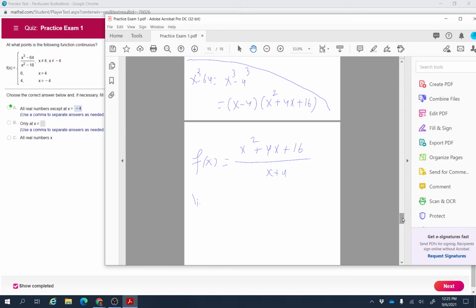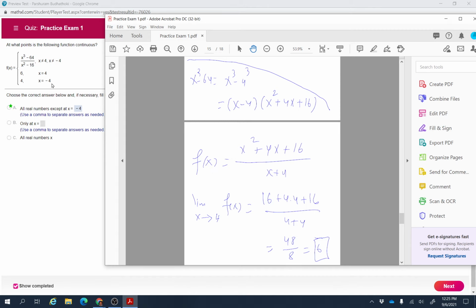You try to find the limit of this function when x approaches +4. That's just the value of this function at +4. So just plug in x equal to 4 here. 16 plus 4 times 4, which is 16 plus 16, over 4 plus 4, which is 48 divided by 8, which is 6. That's the limit of the function when x approaches +4. That is the value of the function when x is equal to 4, as given here. So this function is continuous at 4.